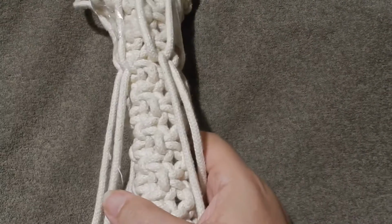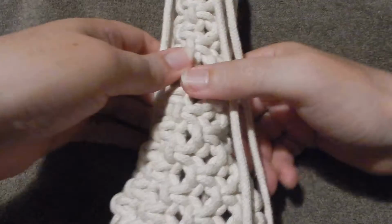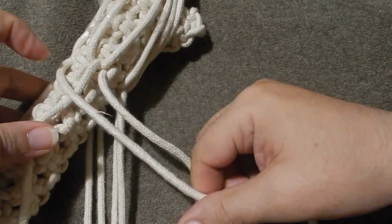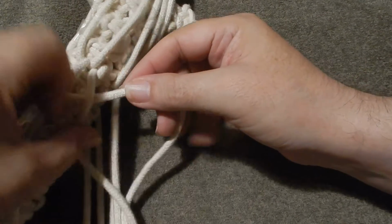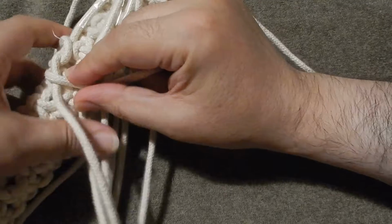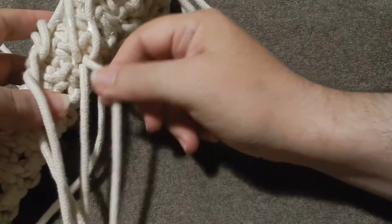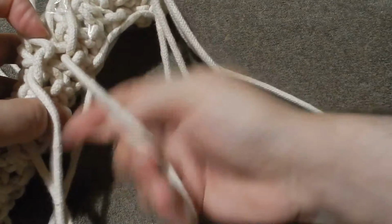So now we have to do that movement that you have already seen. It's always the same movement, because this movement is very useful in all situations. So over one, under one, this one over this one, and this one under this one. So over under, and this is always like this, over under. We have already explained this movement in so many videos that now there is no need for much explanation here. So over under, over 1 under 1, over 1 under 1.